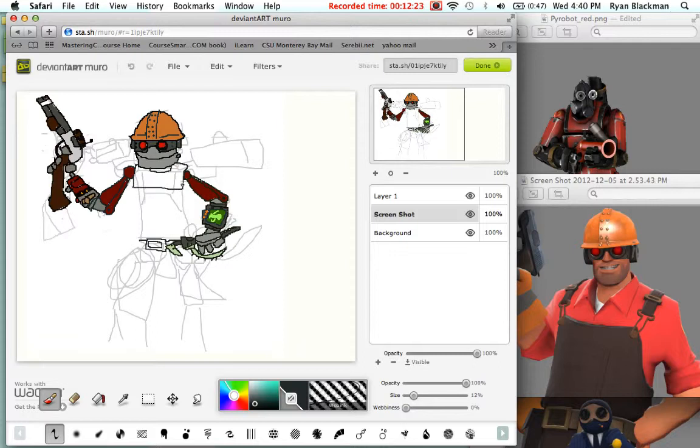Let's see, upper half of the chest. And so we'll have this be where the overalls start. Oop. Let's try to make this a little bit straighter of a line, right? Interestingly enough, oh good, it does erase those gray lines. I don't like the look of the gray lines. That reminds me, I do need to get rid of those. Okay.